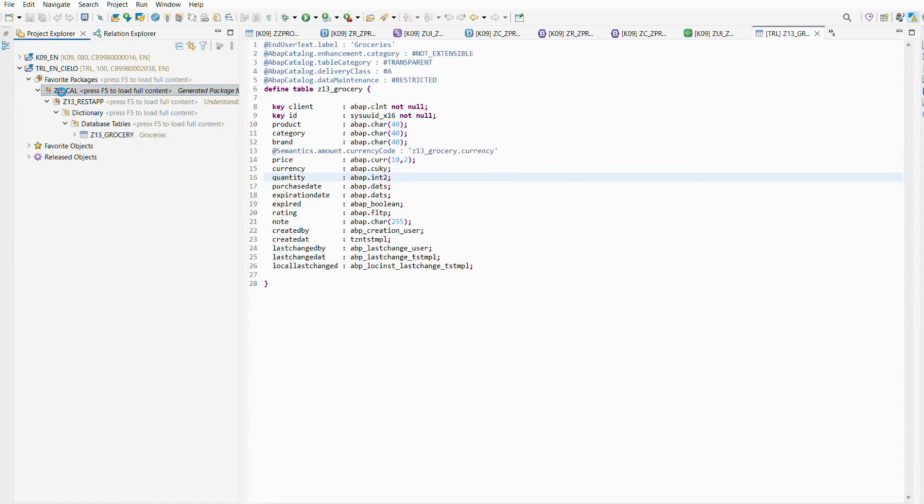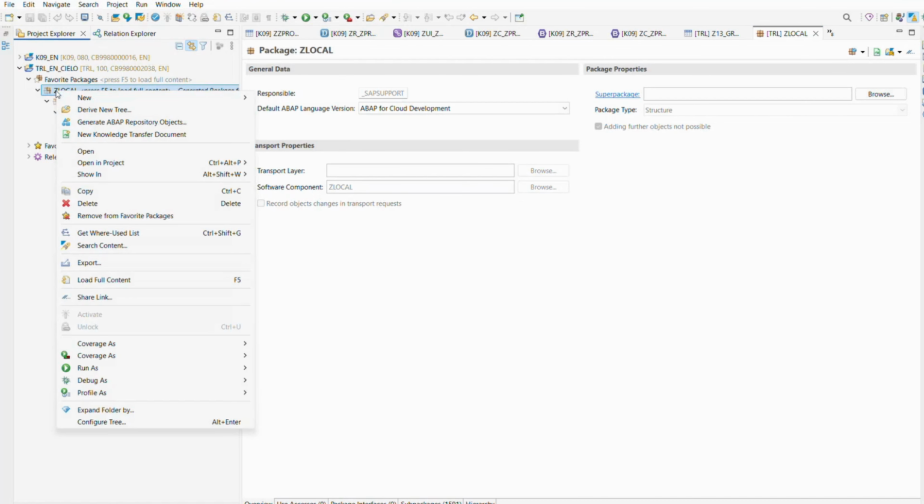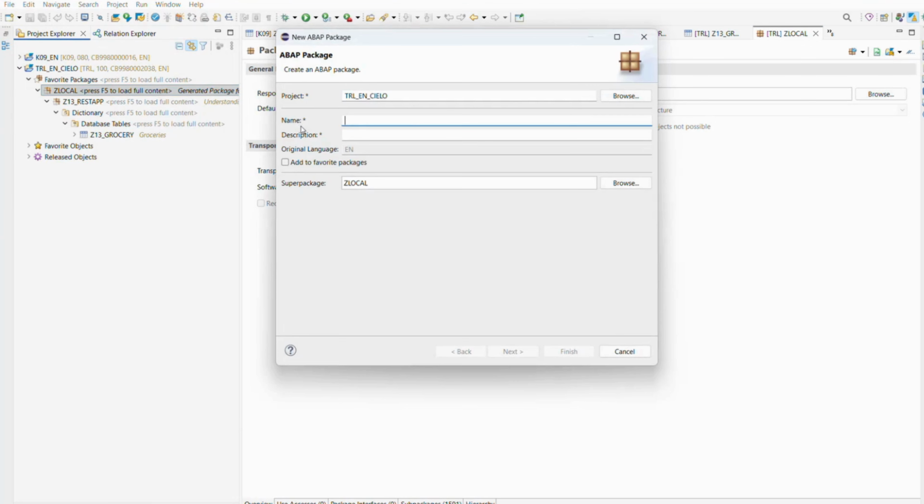First, we will create the package. Right click, new, ABAP package. For example, C or 01, for example.